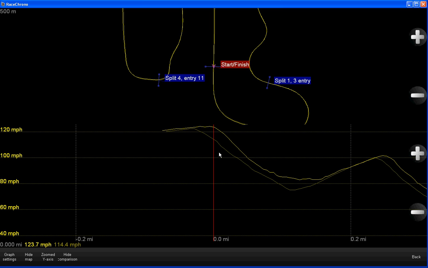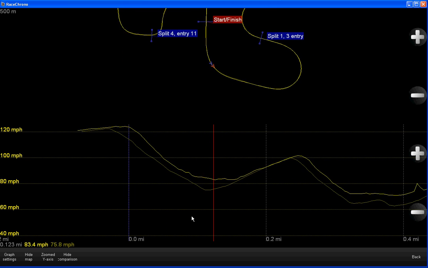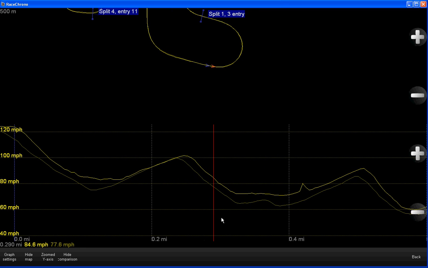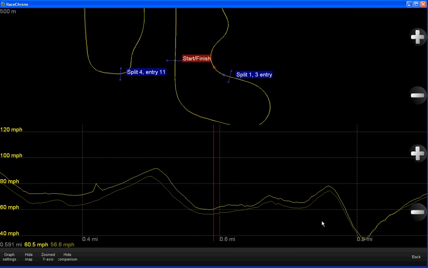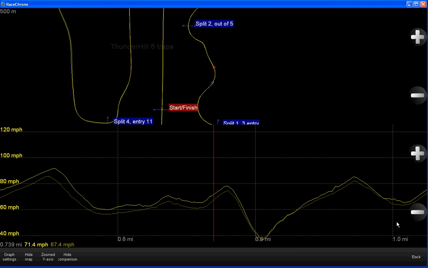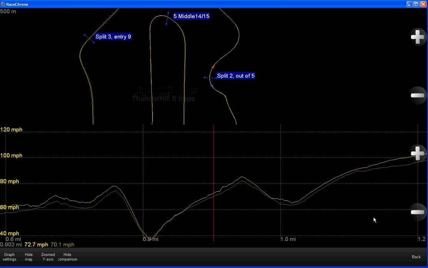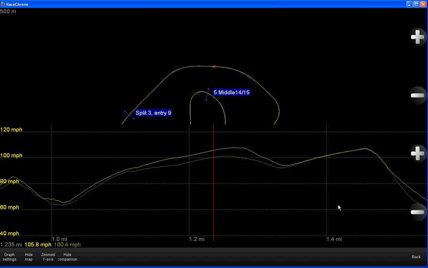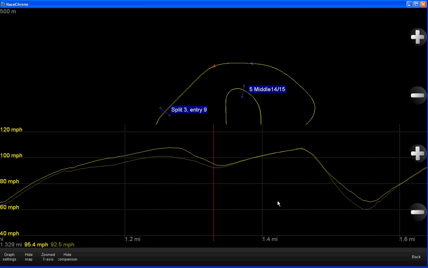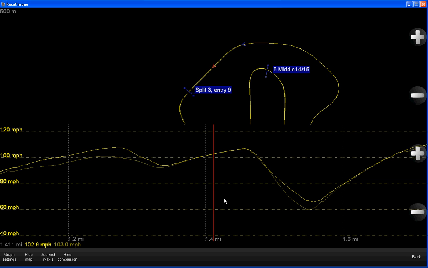Now you can see we have two lines on the graph, and you can see the differences between the fast time, which is in the lighter color, and the slower time, which is in the darker color. You can see the line below, so you can really start to see the differences in the lap times and where I was just generally slower for that lap, and it's obvious all the way through this particular lap. As we go through, you can see that the darker line is constantly below. There's a couple of places around the back of 7 where it's the same, because that's about as fast as I can go around there.